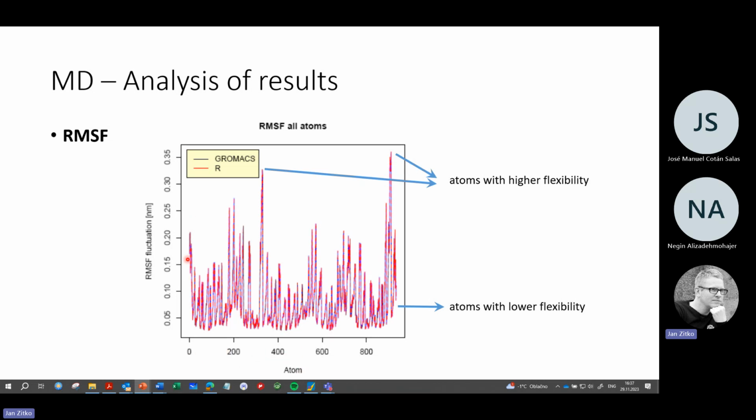So this is the RMSF value for atom number 0. Or you can calculate it for individual amino acids, where you average the RMSF of the atoms of the amino acids. So this graph tells you, for example, that this atom number, and you read the number here, was very flexible during the whole simulation. On the contrary, these atoms at the bottom are very rigid, not moving at all during the whole simulation. So RMSF tells you which atoms are moving, not when, but which atoms.